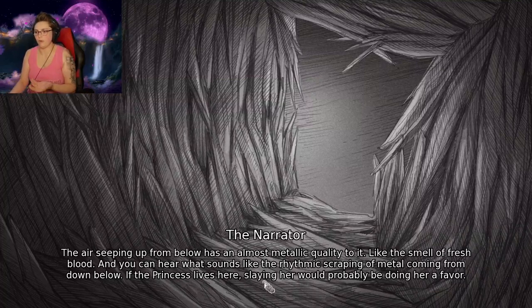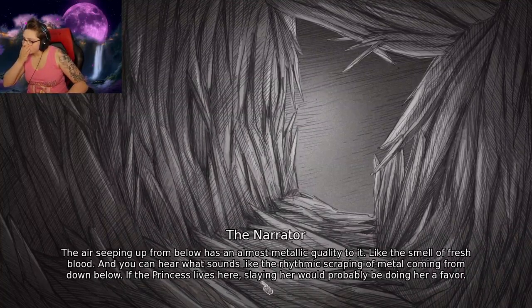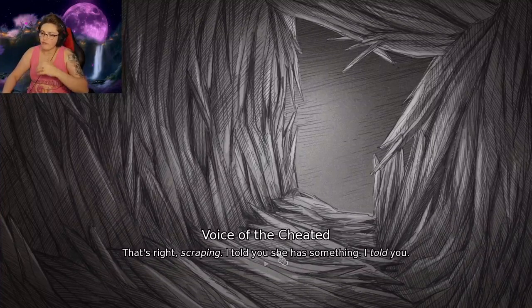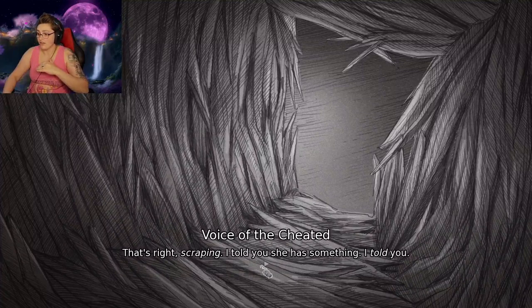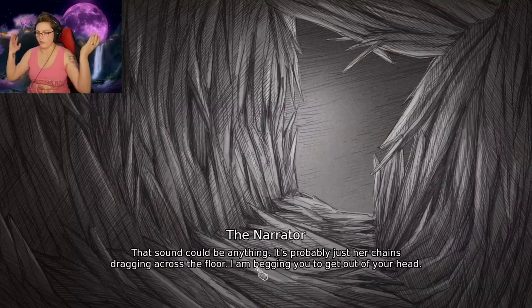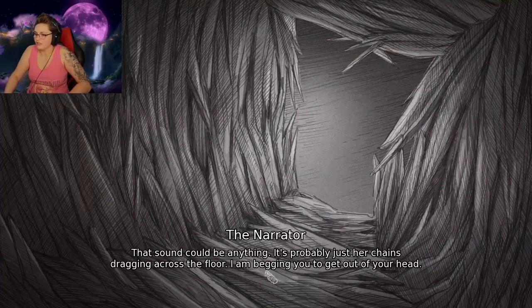Ooh, it's probably where we died. Yeah, what sounds like the rhythmic scraping of metal coming from down below. Should have taken the knife. Slaying her would probably be doing her a favor. That's right, I told you she has something. Yeah, but we had something last time. What did we do with it? We didn't even stab her again. It's probably just her chains dragging across the floor. I highly doubt that.